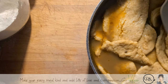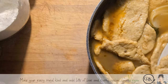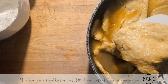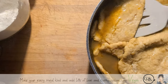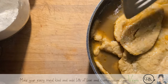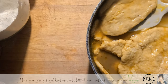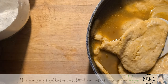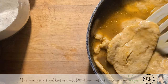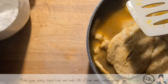I just want to show you how beautiful and white this meat is. Look at that. Perfect little cutlets to fry up in your pan for sandwiches or just to have on the side of your plate. You can now season this in a pan.